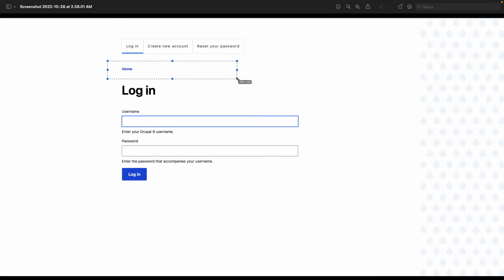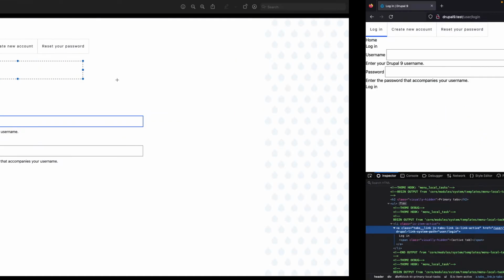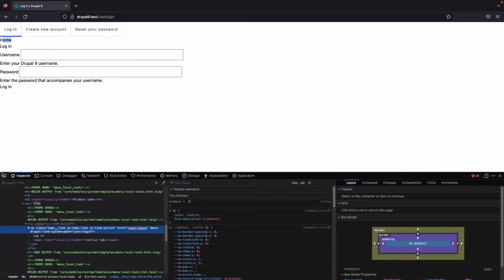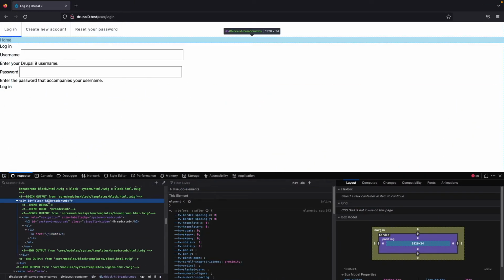Now the second thing is the breadcrumb. Let's go to the browser, and this is the breadcrumb. Inspect the breadcrumb, copy this ID and go to your code editor.